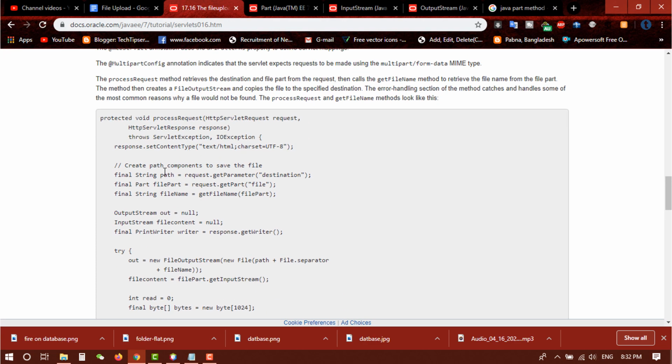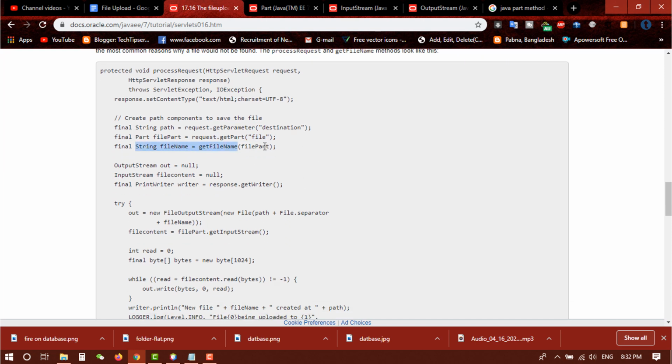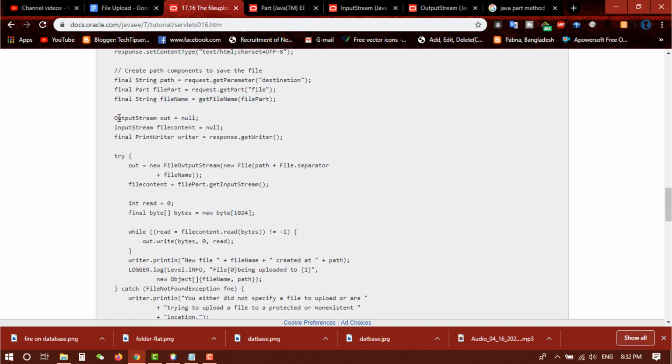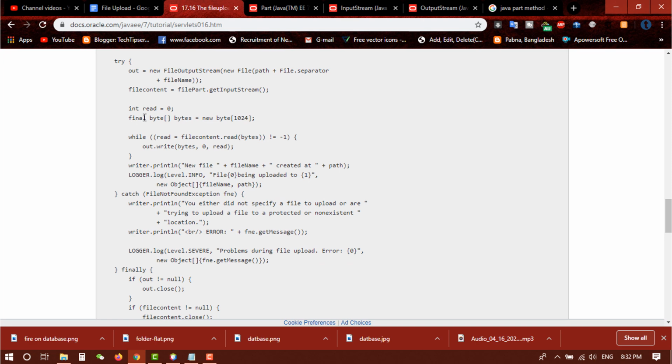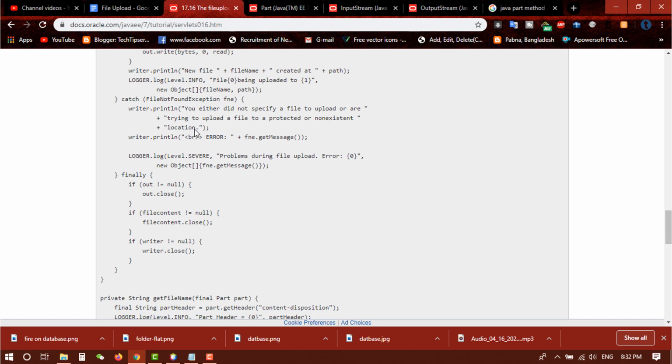Here in the form we already defined that this is multipart data. So here is a part. In part, the request is getPart, and from there get the file name. And mostly we need an input stream and an output stream, and the size, how many bytes are available in that part. So take the bytes. Here is something I think complicated and it's not reusable. So I will make a separate method or separate class for file upload and then we will use that class in our entire project.